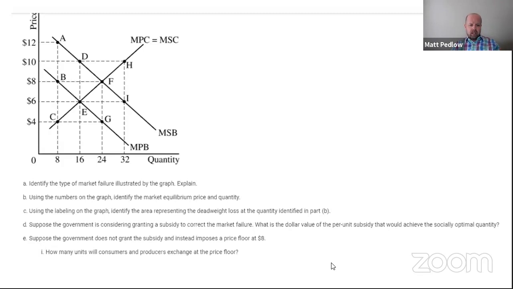But as you're watching these AP videos, as we hammer away at this review stuff, our goal is that when you take that free response, it's going to be quite easy for you to make sure you get all the points. So you have a positive externality here once again, and A through E, and we'll talk about the point values on this as well tomorrow. So take another minute or so, look through this. If you have your notebook and you're jotting down letters for answers, or actually doing some math, go ahead and take another, we'll give you 2 minutes and then we'll wrap everything up.